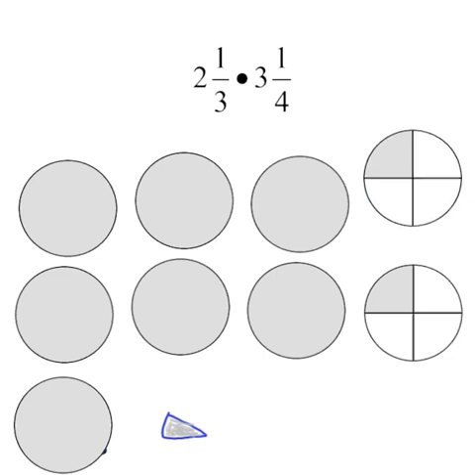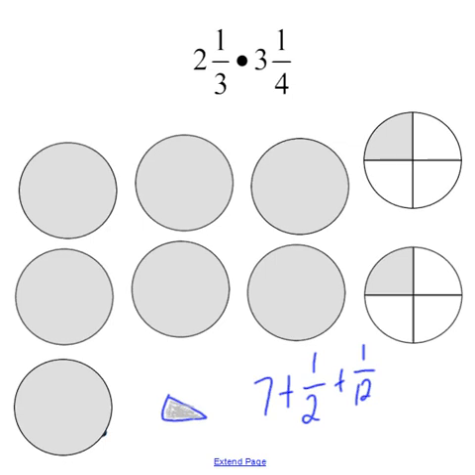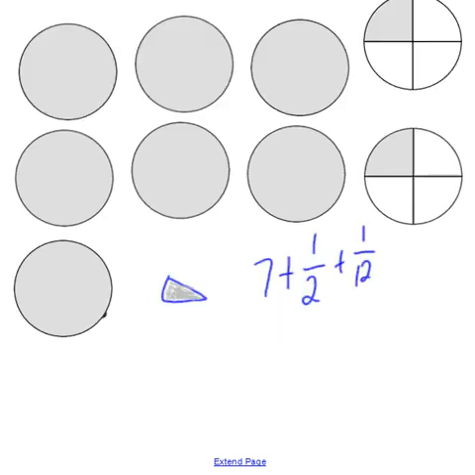So what does all that equal? And then we'll do the work for it. So I've got 1, 2, 3, 4, 5, 6, 7 wholes, plus what else? 3/4. Plus 1/2. Oh no, it's a half. Plus what? 1/12. What's all that equal? What's 1/2 with a denominator of 12? So that's plus 6/12 plus 1/12 equals 7 and 7/12.